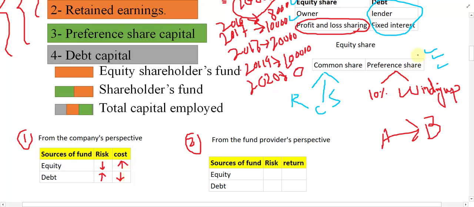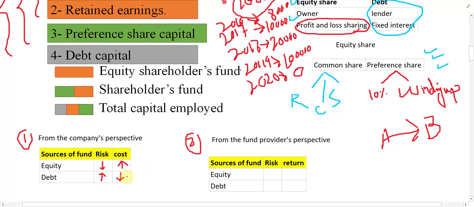Why is the cost of this one less? Because they receive the fixed rate of interest. Whether the business made millions and millions of profit, they receive 5,000, 10,000 or whatever, a specific amount, that's it, right? Let us say, for example, we have taken a 1 lakh loan from the market at 10%. So the amount of interest is 10,000. Even if the business made 1 lakh profit, they will receive 10,000. Even if the business made millions and millions, they will receive only 10,000, right? So that is why their cost is fixed, their interest is fixed, and that is why the cost is less.